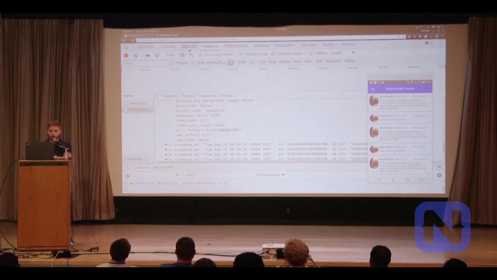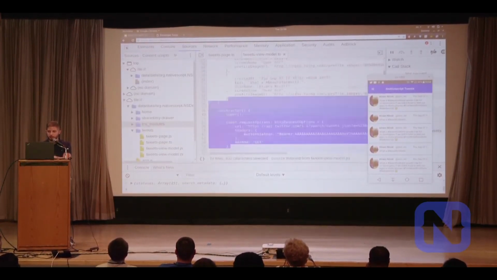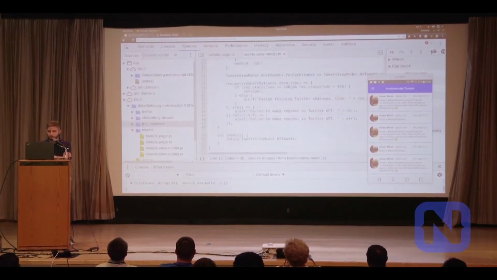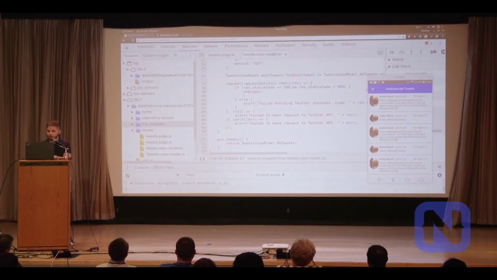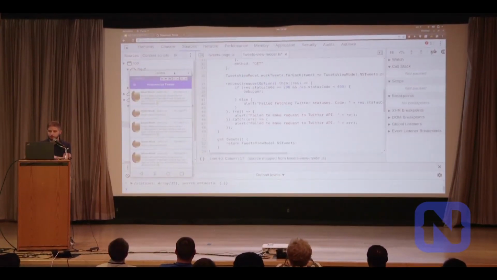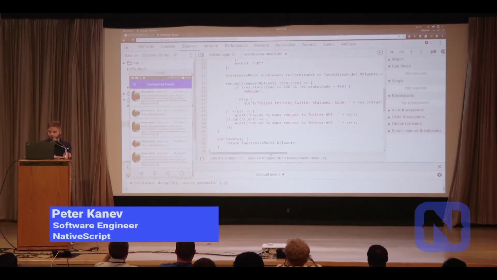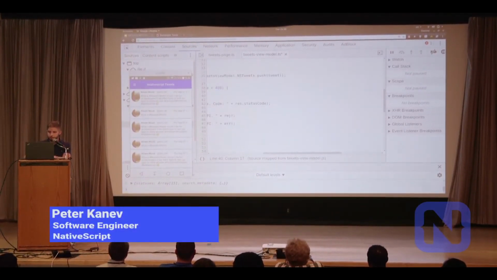And I could jump back inside the code that I have. And in the response callback, I'll just populate the observable array that I have with the response objects that I just got from the network request.